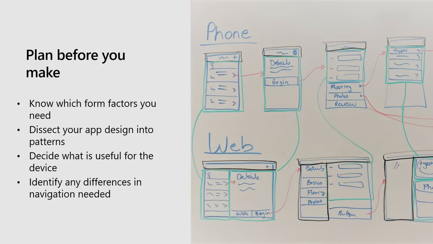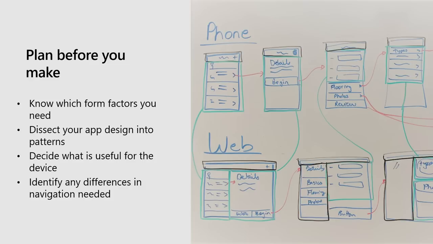The next part is to dissect the app into patterns if you're going to have multiple different form factors. So in the picture on the screen here, I have a gallery and a details section, master detail. On a phone, it's probably best practice to put the gallery on one screen with a bunch of records, and then hit next and go to the next screen to see the details. However, when I have a bit more real estate on the web, I want that all on one screen. I want to have my list, my gallery items, and be able to see the details as I click on each one on the other side. So that's important to know when I'm designing for responsiveness.